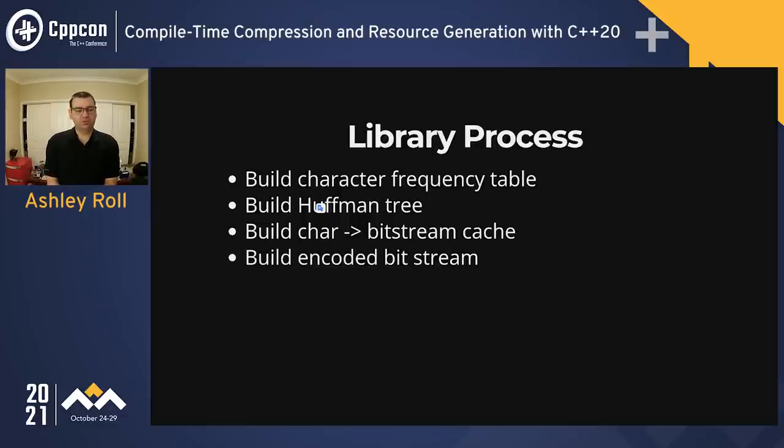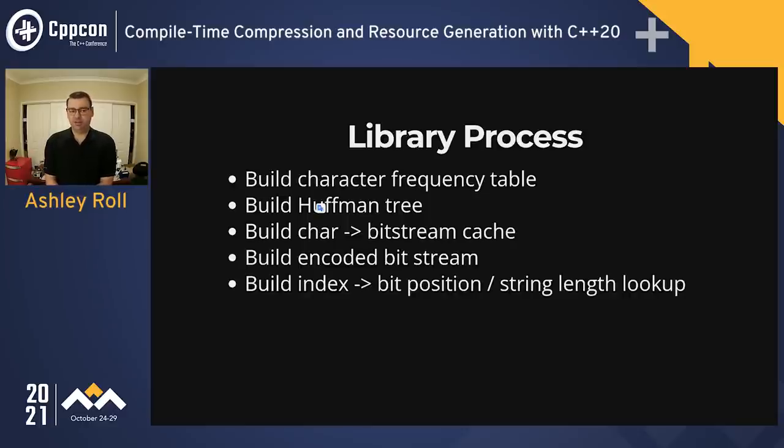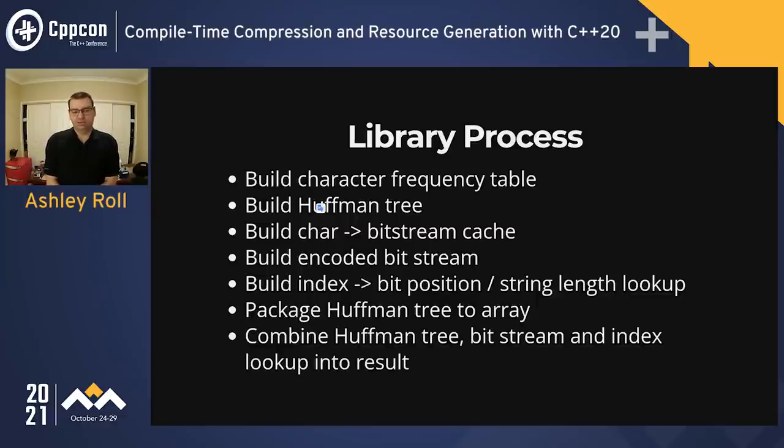After that, we build the encoded bit stream from all of the input strings. And we then build our index data. So we say, what starting position or what starting bit is each string and how long was the original string. And we package all that up. We package up the Huffman tree down into an array. I use a breadth first sort of walk of that tree to allocate them into an array, and there's indexes in those entries to refer up and down the tree. And we combine all that data together with the Huffman tree, the bit stream, and the index data into our table representation. And then if we were doing the map, we then package that again inside the map to provide the augmented data to map a user supplied type, i.e. an enum, into an index.